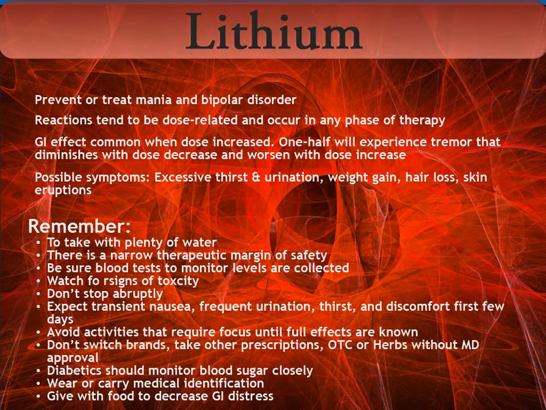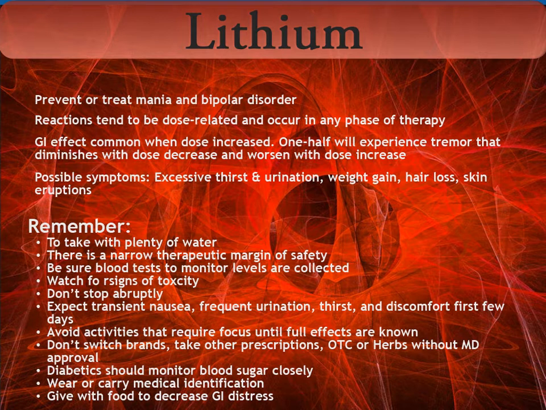Remember to take with plenty of water and after meals. There is a narrow therapeutic margin of safety. Be sure blood tests to monitor levels are collected. Watch for signs of toxicity. Don't stop the drug abruptly. Expect transient nausea, frequent urination, thirst, and discomfort for the first 2 days of therapy. Avoid activities that require concentration or coordination until the drug's full effects are known. Don't switch brands or take prescription medications or over-the-counter herbs without the prescriber's approval.